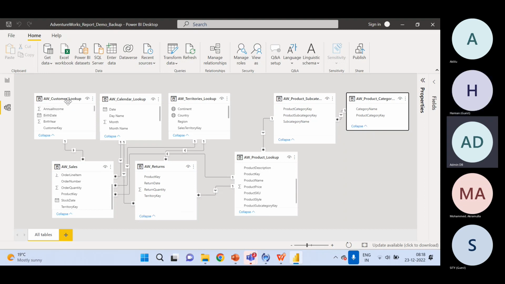Here we already had three, four, or however many lookup tables you are seeing, and these two data tables. So we have not created them on our own. But in the case where we have all the data in one table, then we will have to create the lookup table and data table separately. Okay, thank you. No problem. Any more questions?